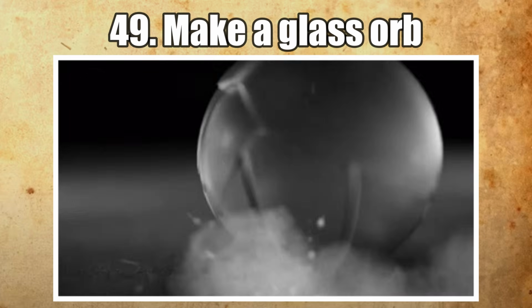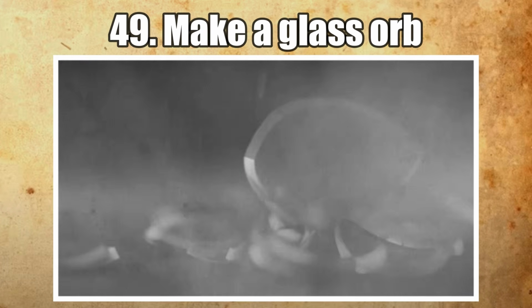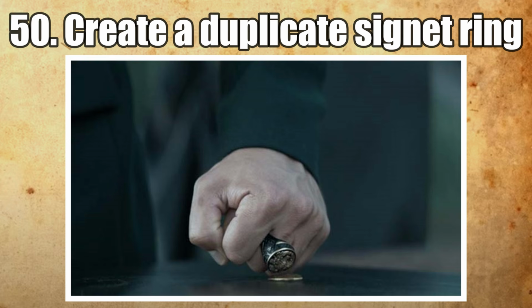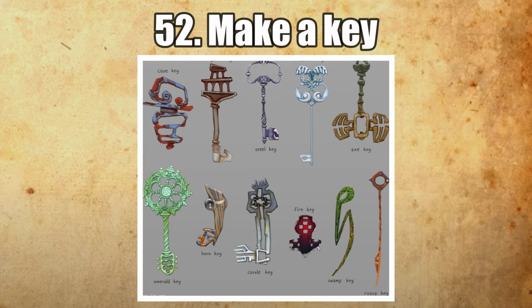Make a glass orb to smash on the ground and cause a scene. Doubly so once all the pieces disappear moments later. Create a duplicate signet ring to reseal a letter that you've surreptitiously opened. Replicate a guard's badge to quickly flash and gain entrance somewhere before stuffing it in your pocket. Subtle Spell definitely required. Make a key.